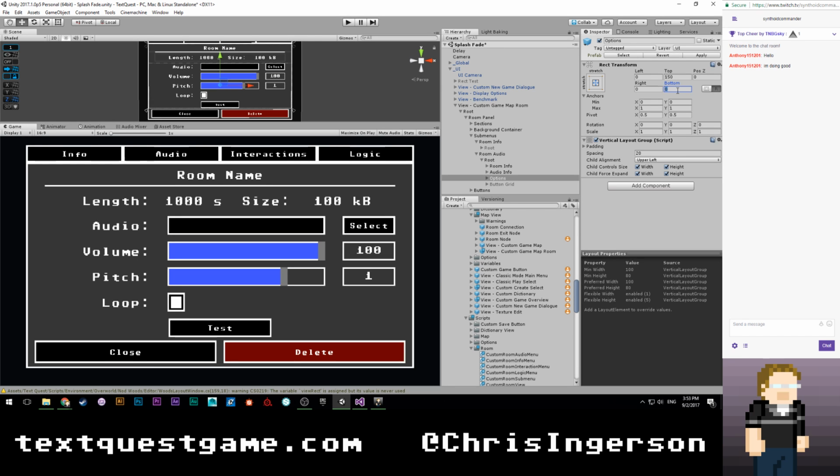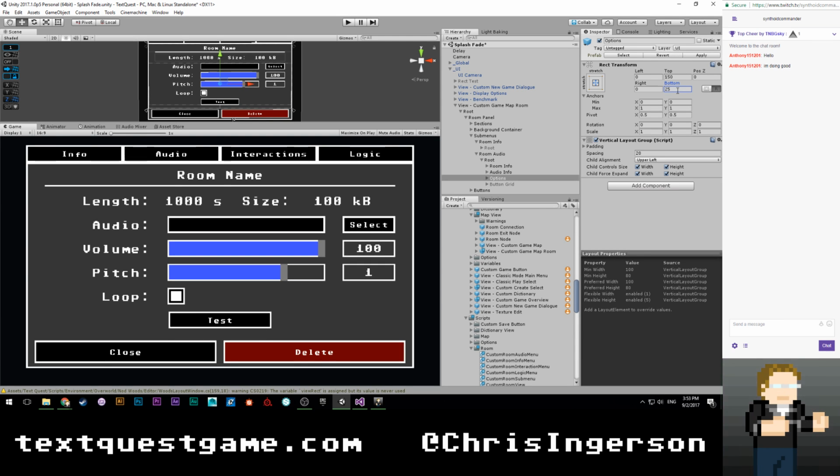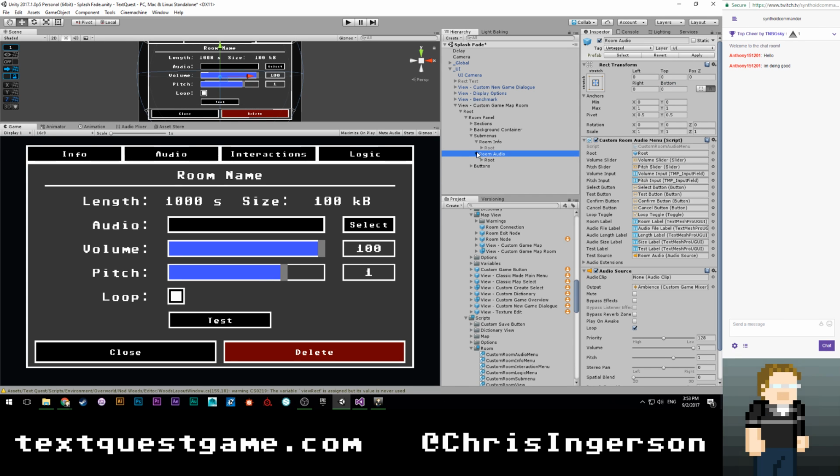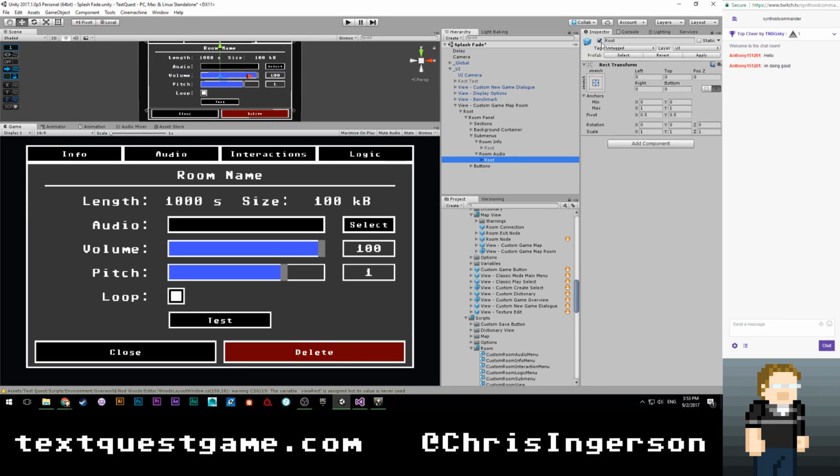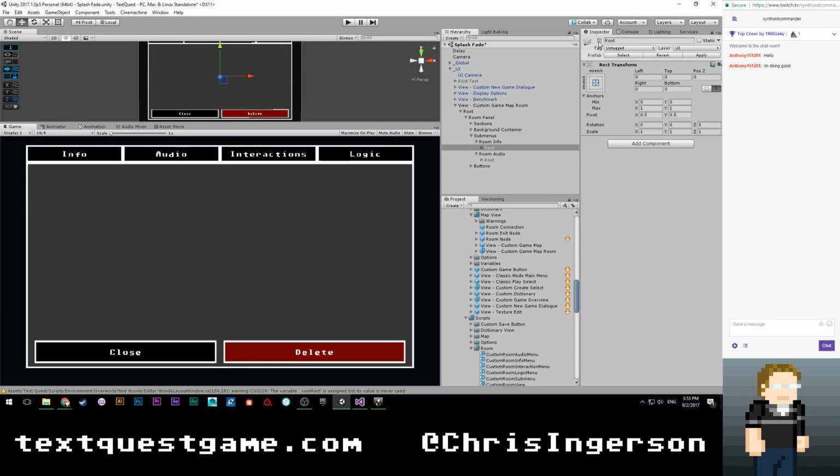That looks a little bit better, maybe 5, 10, 25. That looks a little bit better. Just enough of a buffer. Okay, so I think that's good. Let's go ahead and turn off our root and turn on our, well, actually, you know what, we'll turn that off too. All right, so we got 2 of our menus set up.